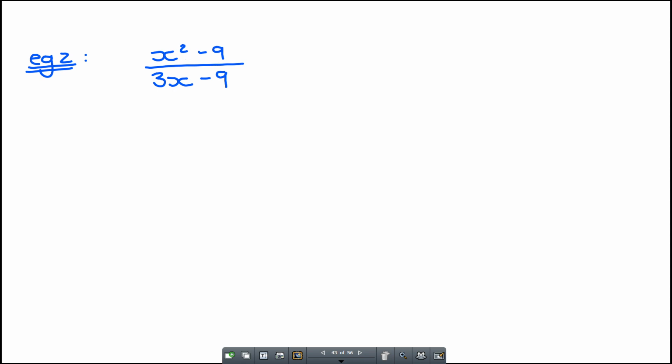x squared, now remember we look at the top part and the bottom part separately, right? Let's only look at the top. x squared minus 9. Can that be common factor? Can it be difference of two squares? Yes. Okay. So at the top, that will be two brackets that look exactly the same. The one will just have a plus, the other one will have a minus. The square root of x squared will be x. The square root of the 9, 3.